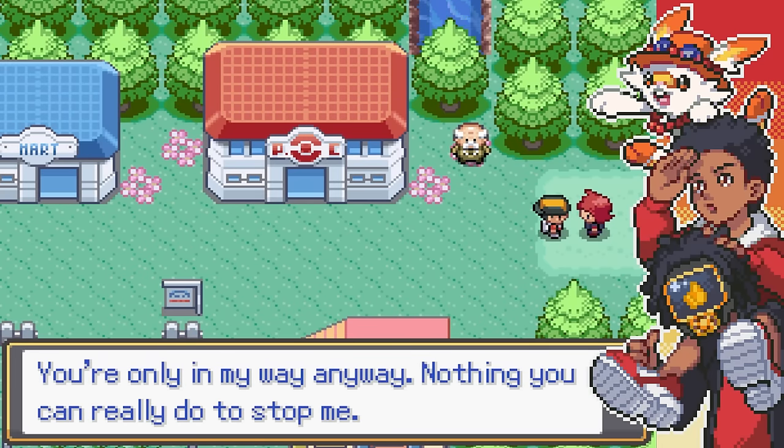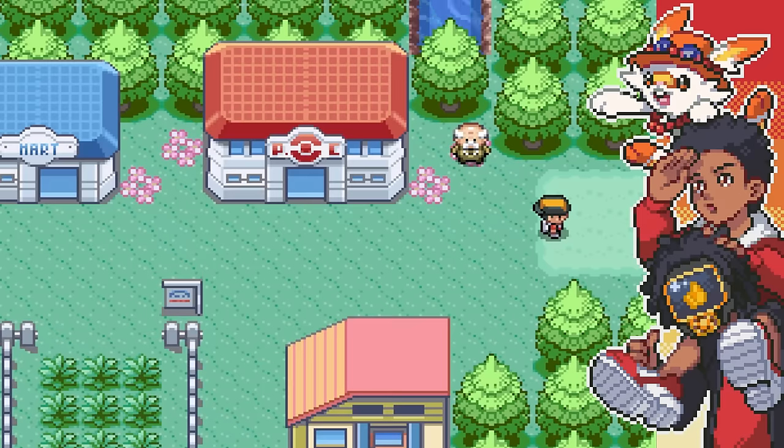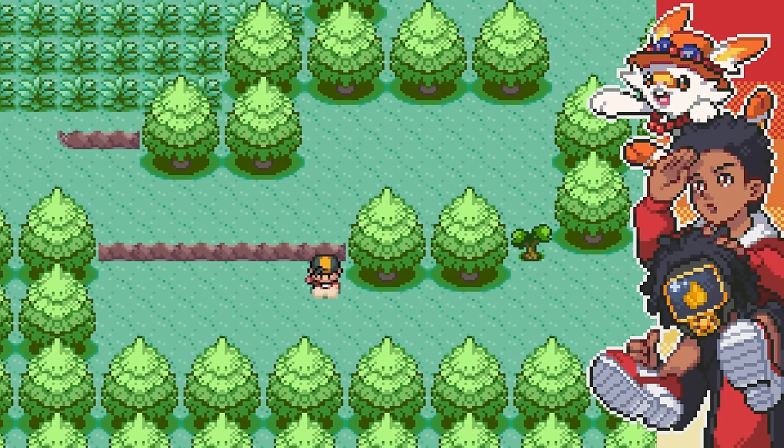Whatever. You're only in my way anyway. Nothing you can really do to stop me. Peace, loser. Man, you see what happens when you lose? Weak ass. You know what I'm saying?